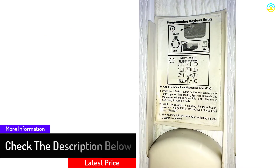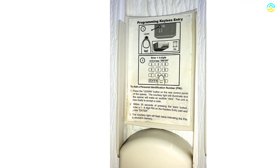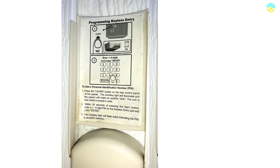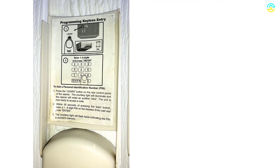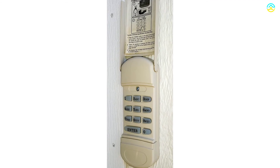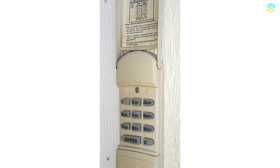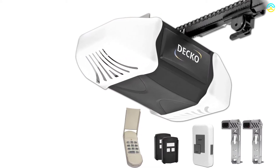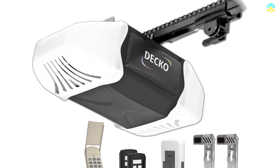Accessories included with this product are an auto-reverse system, wireless keypad, two three-button remotes, optical safety sensors, wireless keyless entry pad, and a three-function wall panel. It includes a lifetime warranty on the limited motor, so you do not need to worry about replacing the product anytime soon. This product is the number one choice of end users as it is meant for withstanding extreme temperatures, whether heat or cold, and is also well preferred for 20-point quality control inspection.